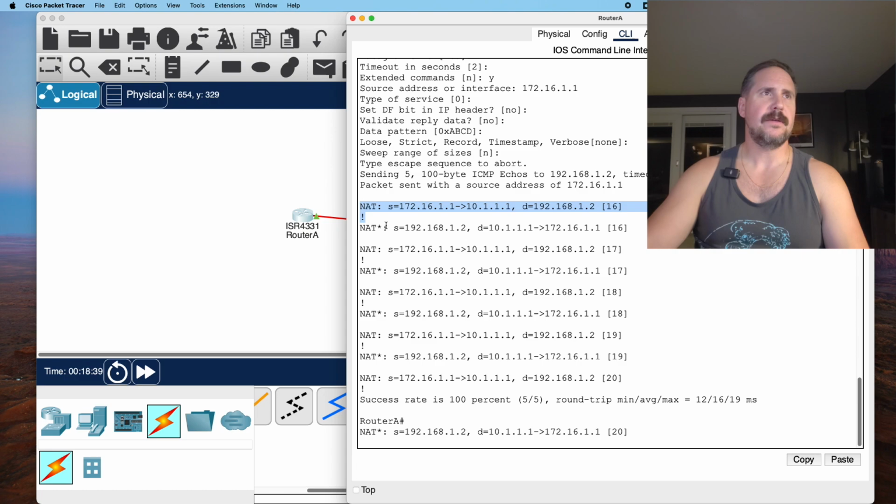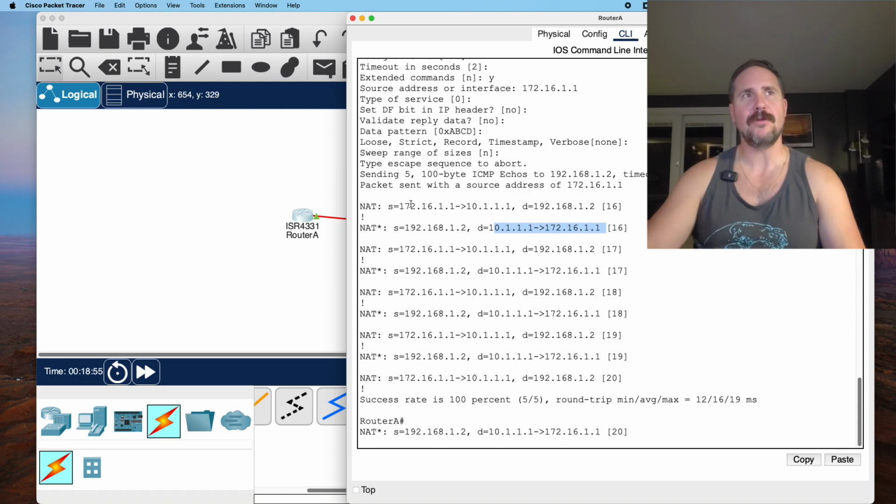And then a packet with a source of our other router's serial interface came in with a destination address of 10.1.1.1, and that address was translated back to 172.16.1.1.